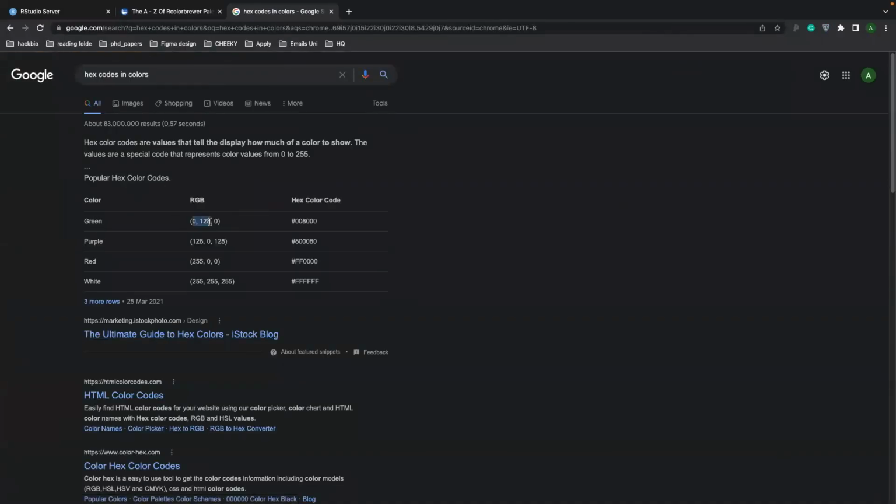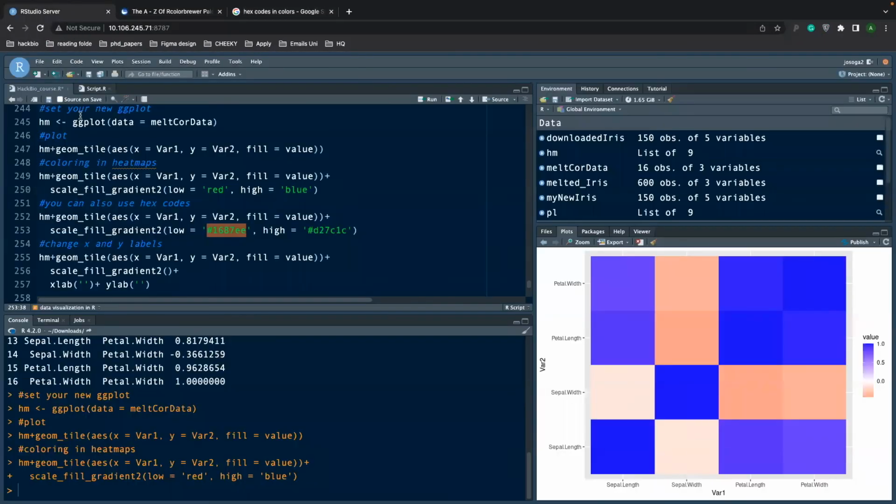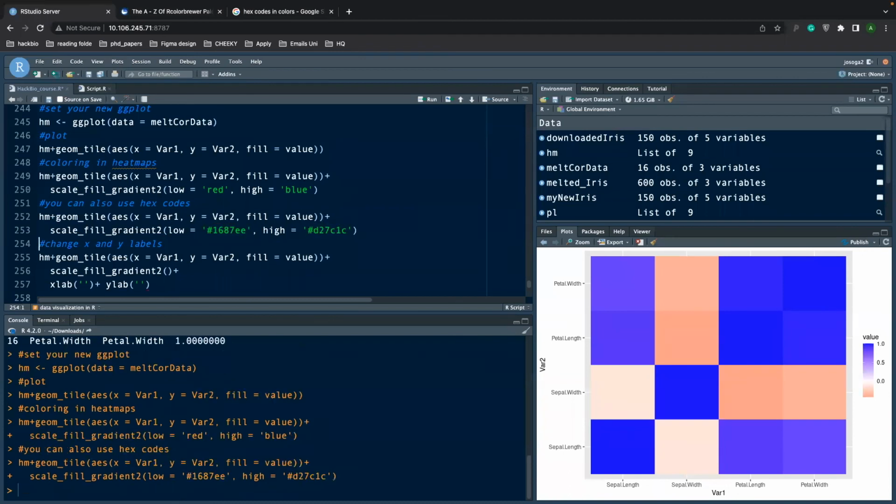So green is 0, 1, 2, 8, 0, but this is the hex code representation. A hex code is basically 6 numbers or alphanumerics, with a hash in front. But you always have to put it in quotation marks, because if it goes outside the quotation, everything becomes a comment, which is not what you want. I think the low represents blue and the high represents something around chocolate or orange.